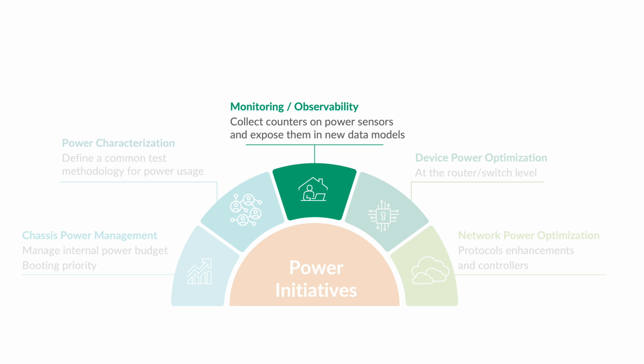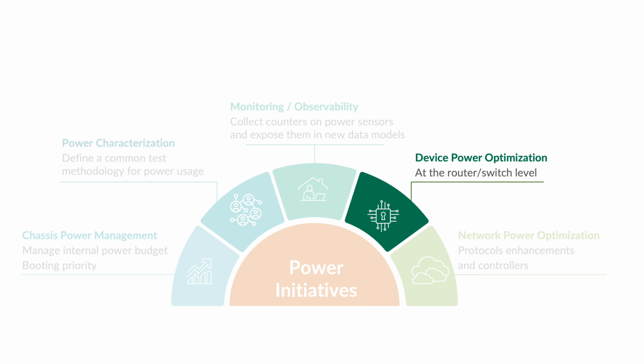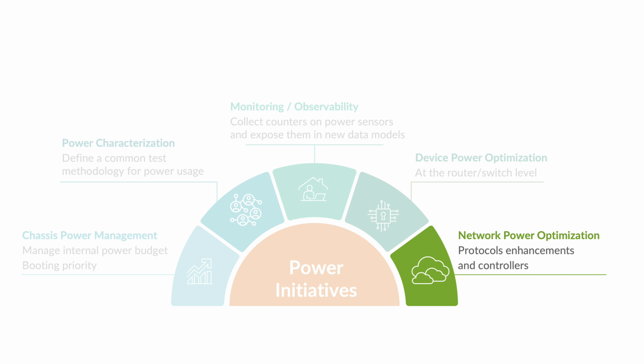We started some initiatives around monitoring and observability. The purpose is to display as much energy-related information as possible through CLI. That also includes the creation of native data models to expose all these counters. Then we have the power optimization features at the router side or the network level. In the second case, that implies protocols and potentially controllers. But that's the first category here, the device power optimization, that will be the interest of these videos.